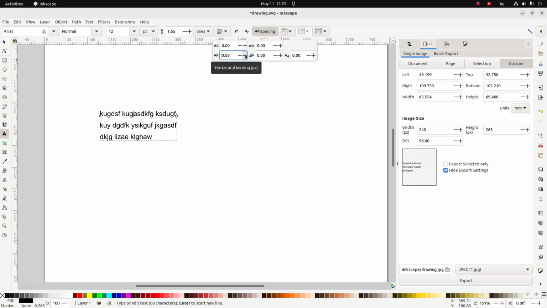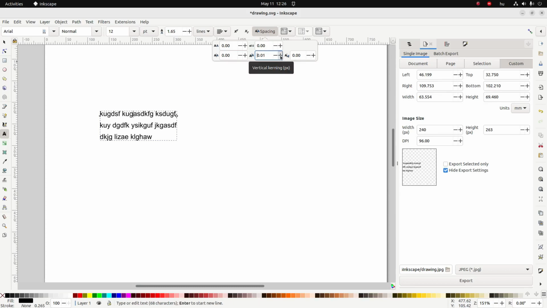So here we can increase it, and it only increases the space between the G and the A, where I have the cursor right now. Or again, you can also make it negative if you like. But the spacing between all the other letters remains the same. If you want to be a publisher, this is very useful, and you use it all the time. But for me, it's the first time I ever used it.